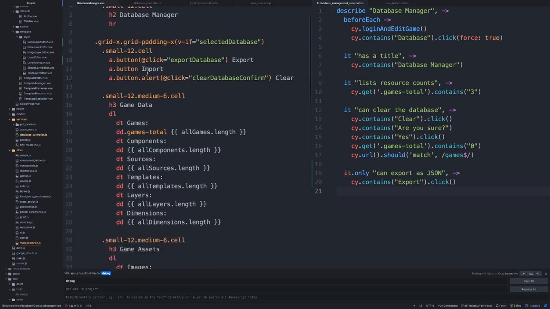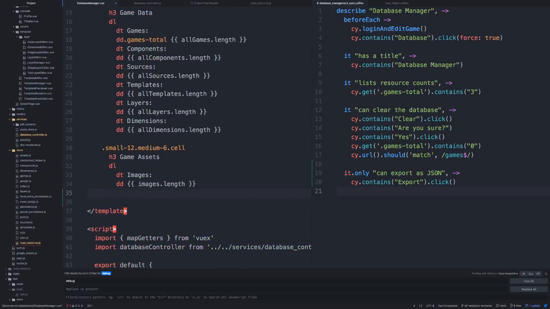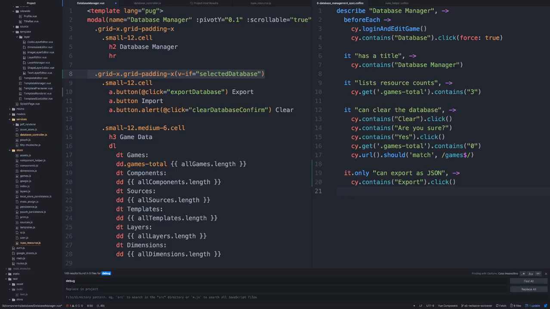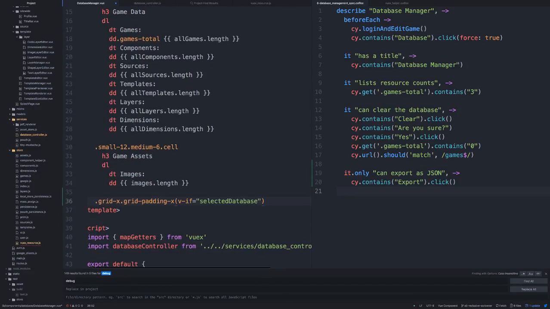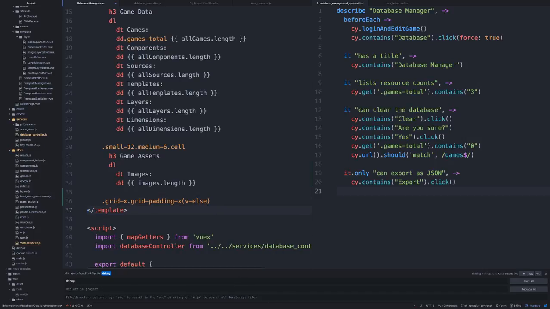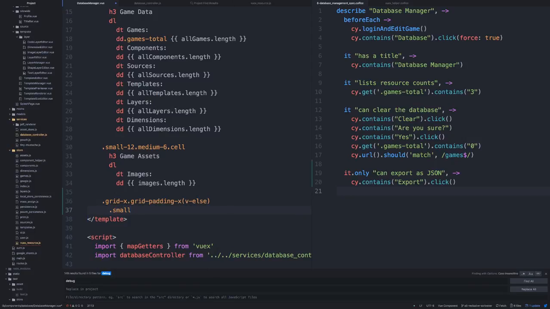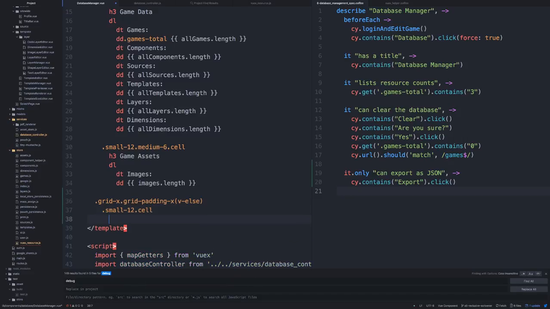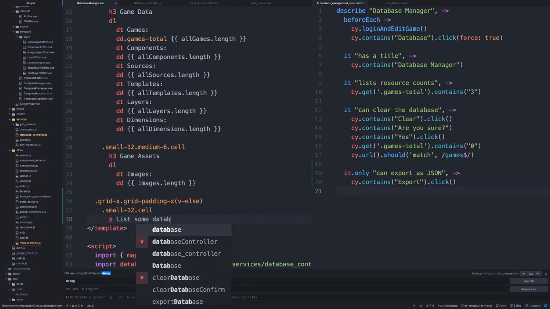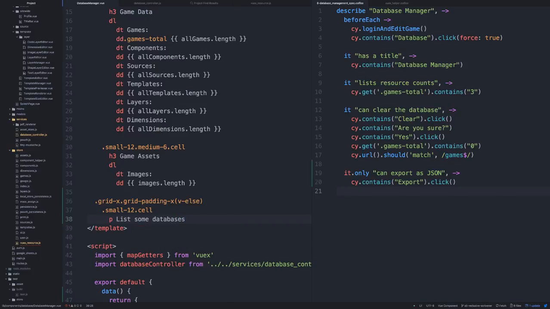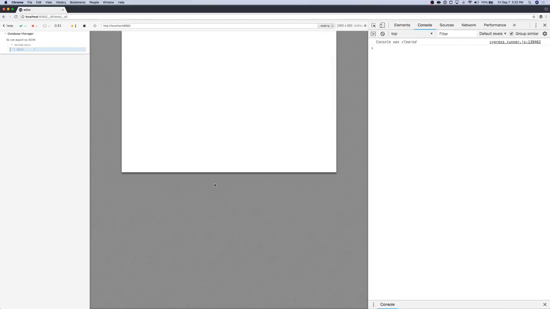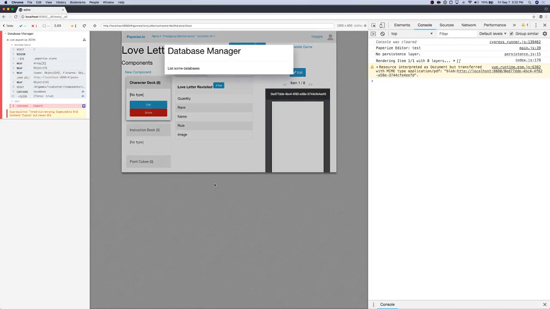Right, so that whole thing should just vanish, and what I'm going to do is another grid, v-else. Some databases. And there they are.